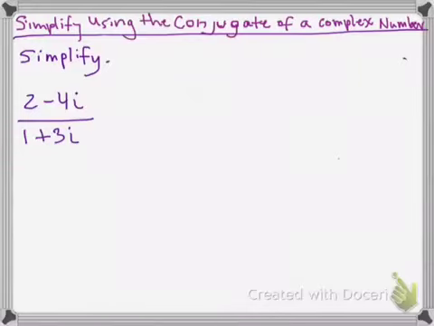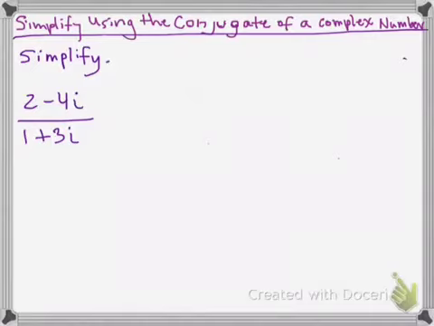Alright, we've got a division problem here. We have a complex expression because we have two complex numbers in there. We know that because we've got this real part, and then we've got this imaginary part. That's not just a random variable i. That's the specific symbol used for an imaginary number i. So we've got two complex numbers dividing, and we need to simplify this.